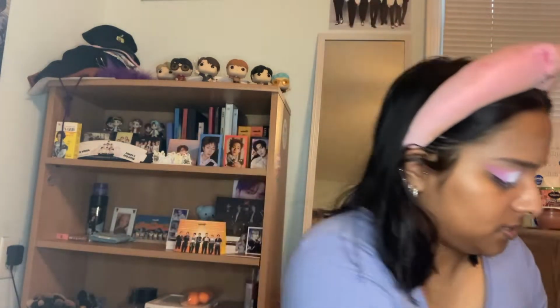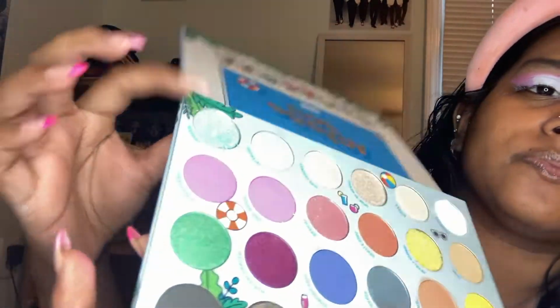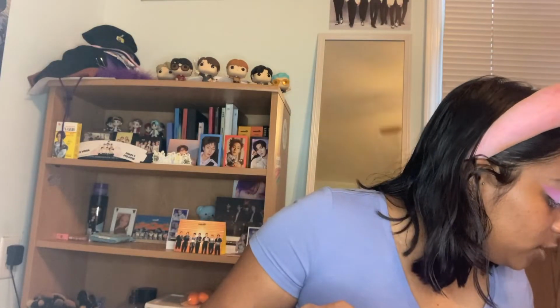And then I applied the glittery shade on my brush. Again, it is Thinker. It's the last shade in the first row. And I'm just gonna start packing it on top. And the glitter glue really helps make this glitter stick better. So I would highly recommend, if you're looking for a glitter glue, the NYX one, because it's good and it's affordable. Now moving on to the other eye, so I just applied the same glitter glue, and now I'm applying the glittery shade on top.